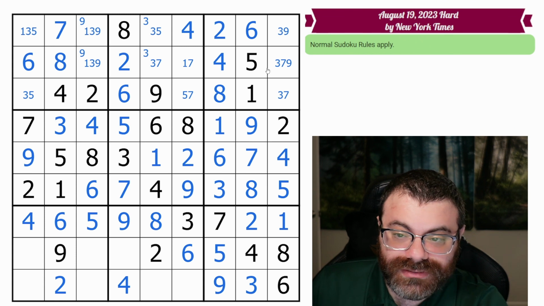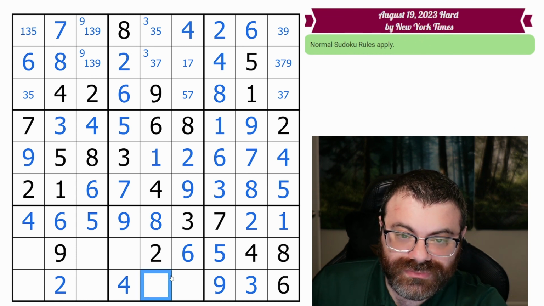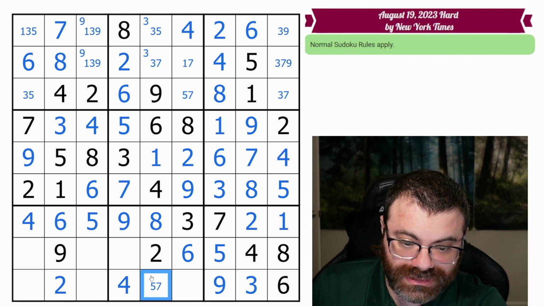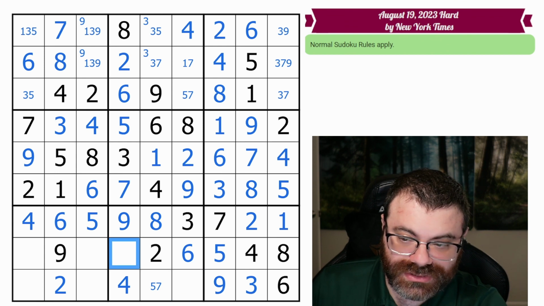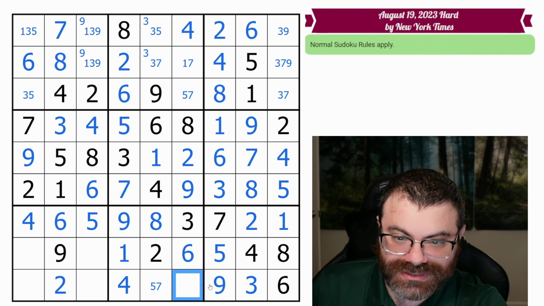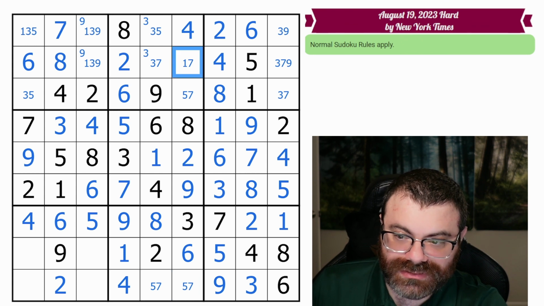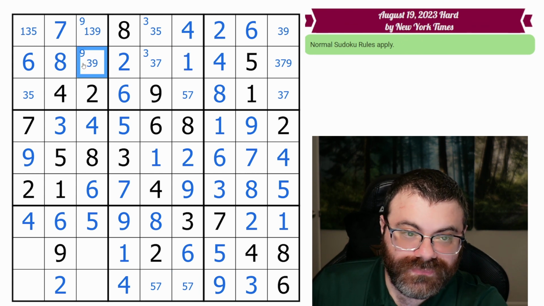Is there anything to see up here? I think we might have to resolve it from below. All right, this is 3, 5, or 7 for the column. It can't be 3, so it's 5 or 7. In general, the box needs 1, 5, and 7. Oh, this is the 1 because of the column. This is 5 or 7. That means this is the 1. That puts a 1 up here.